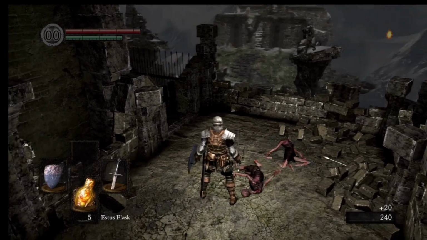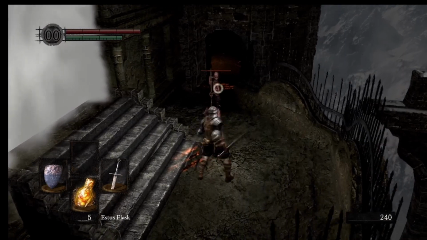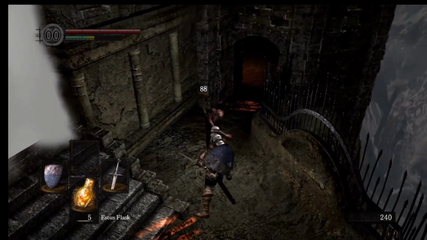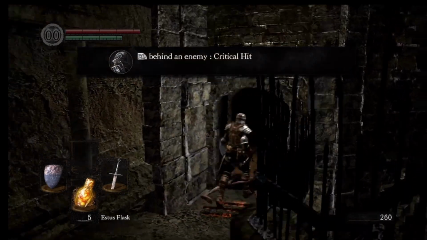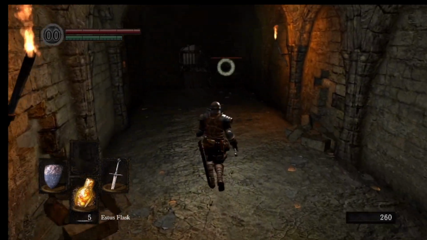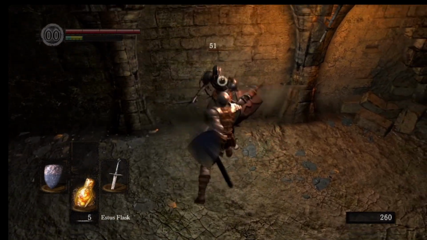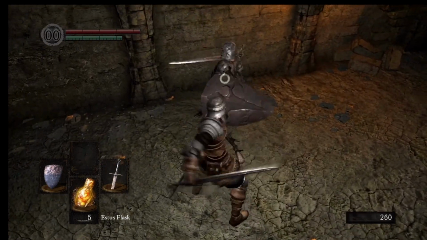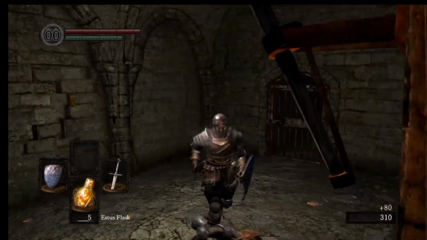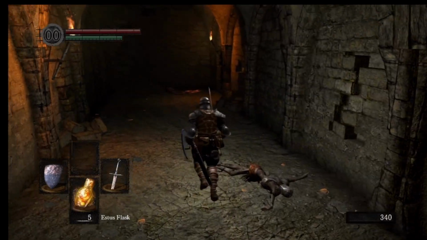So quick RB attacks, really beneficial on these guys. So that one will be useful pretty soon here. These guys tend to either be very defensive or very offensive, so you just want to be careful with that. Hitting their shield kind of wastes your stamina and gives them a chance for a quick attack. Don't believe we can open this now. Yep, that is locked.